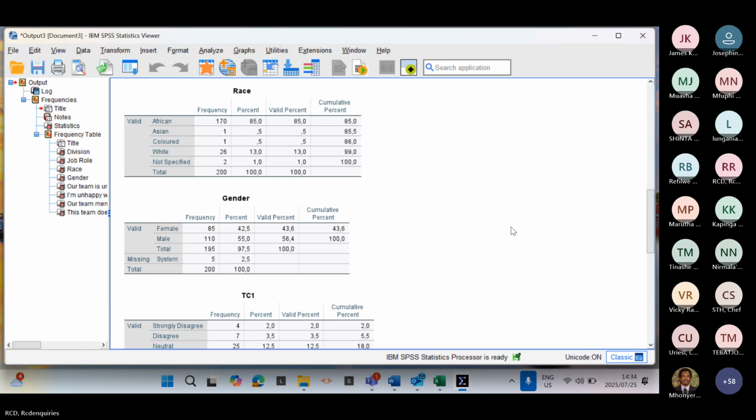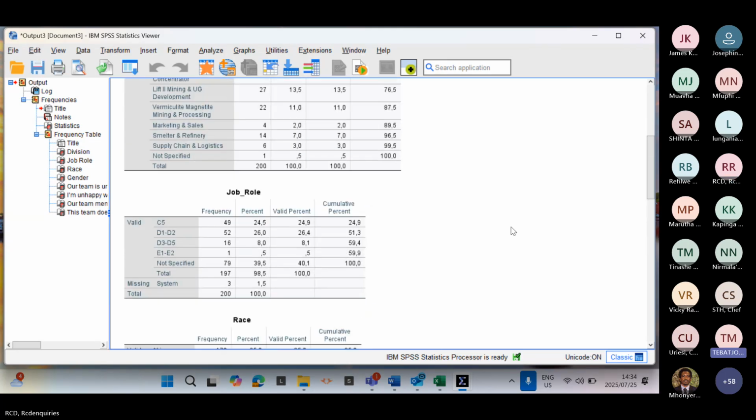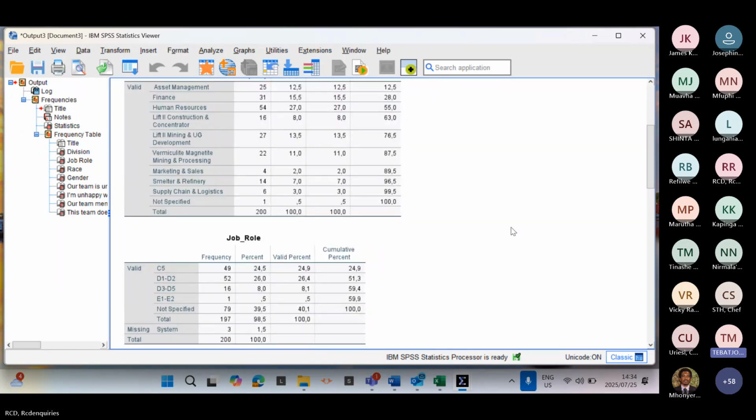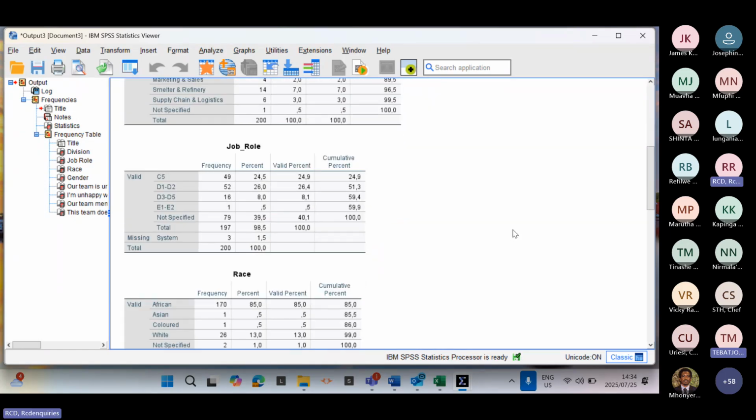When I check my variables, under division it is not there, under job role it is not there, but I have it under race. Which means your coding in Excel is not correct. Okay, all right. I'll try to check later then. Thank you.